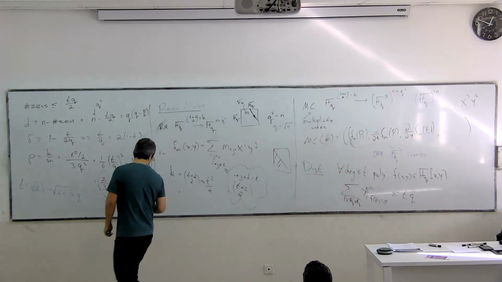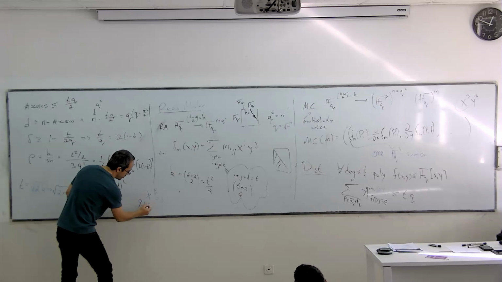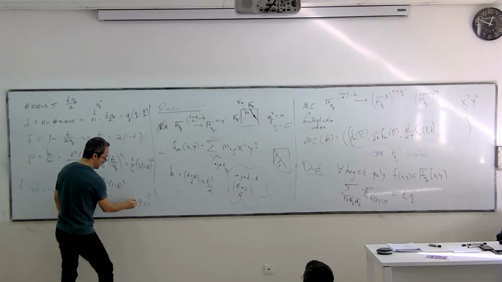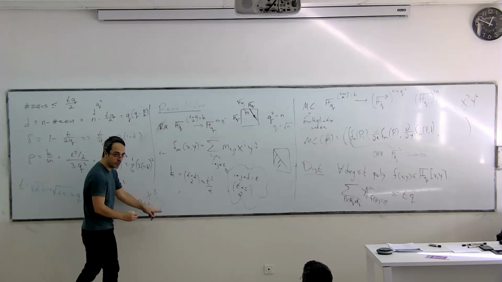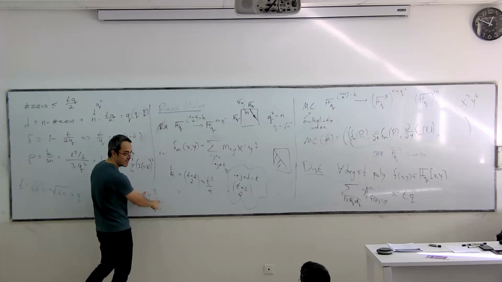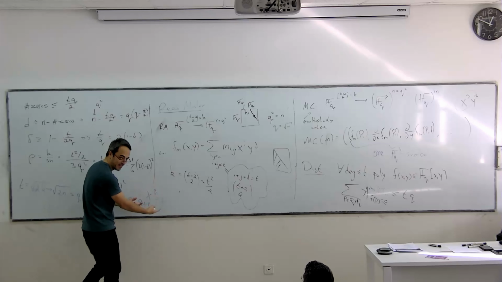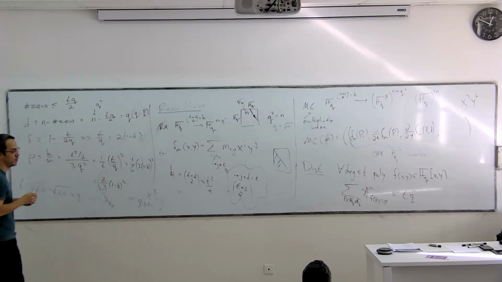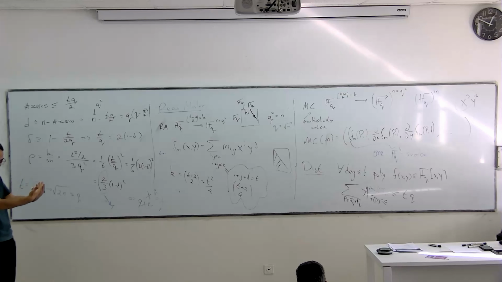So for example, if you take the derivatives of that, you get qx to the q minus 1, which is what? 0, right? Because q is 0, and this is 1. When you derive it. So as polynomials, they are the same. But as functions, if you take more information from them, they are different. And this is what kind of happens here. You use more information than just a polynomial.